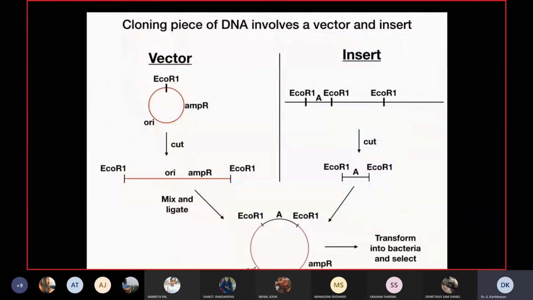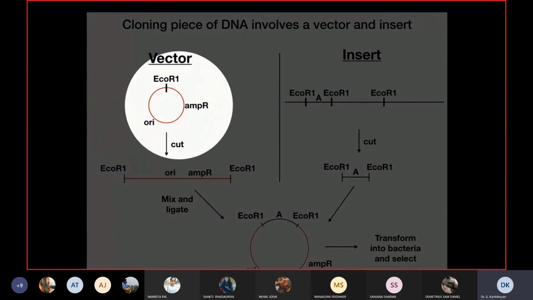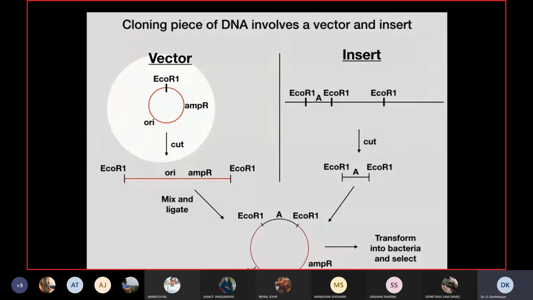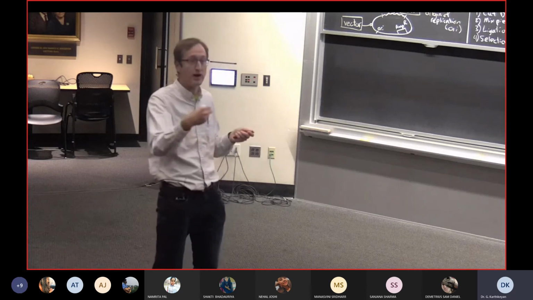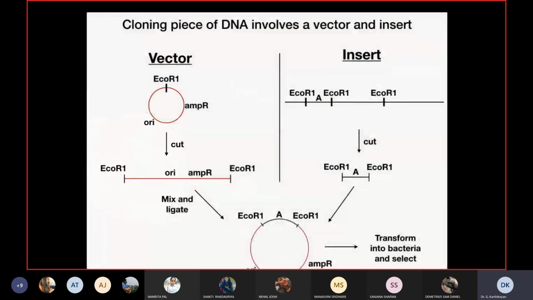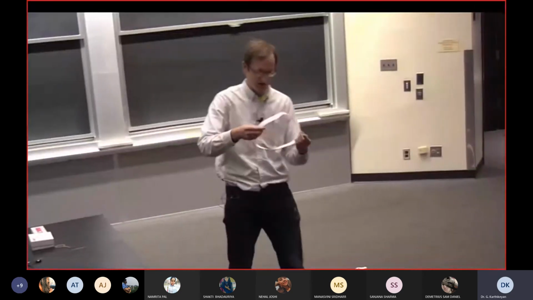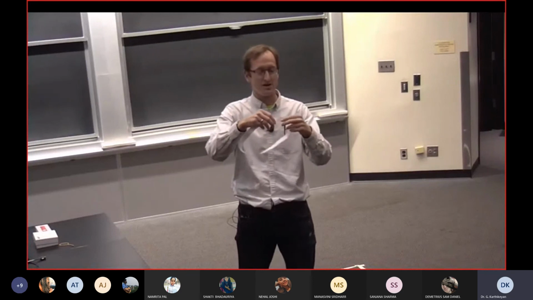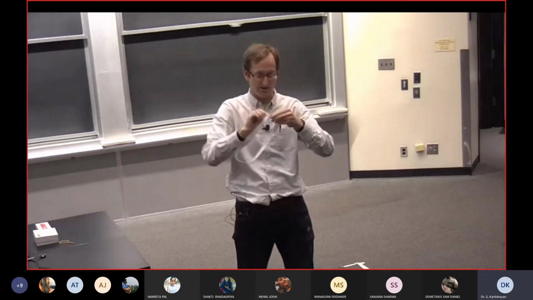Okay, so here I have a plasmid. It looks like a plasmid. It has an origin of replication. It has ampicillin resistance. And it has this EcoR1 site, which just means that this DNA sequence has a GAATTC, okay? So it's something that will be recognized by this restriction endonuclease. And then if you cut this with EcoR1, you start with a circle, right? So I, at 6 a.m., started engineering this here. And so let's say I have my plasmid DNA, and I cut it at the EcoR1 site.